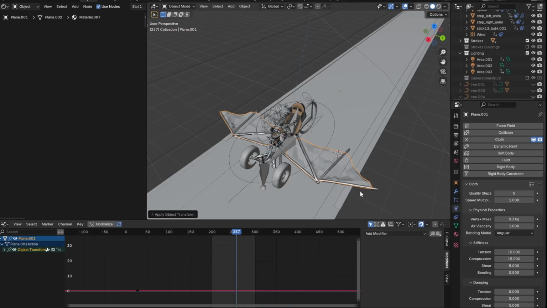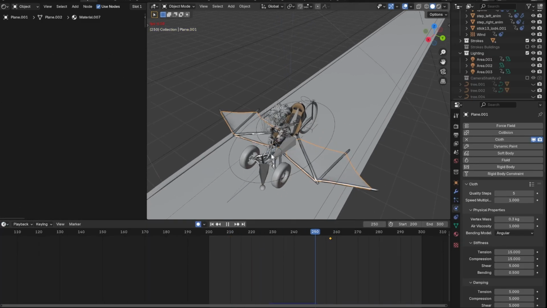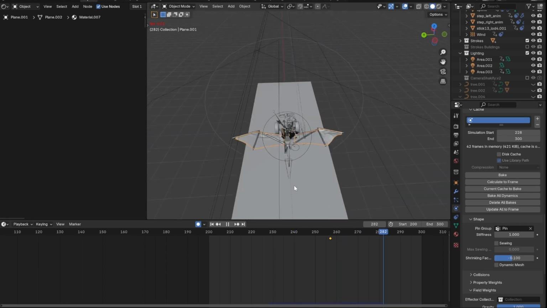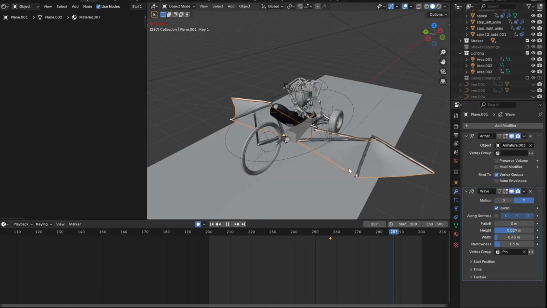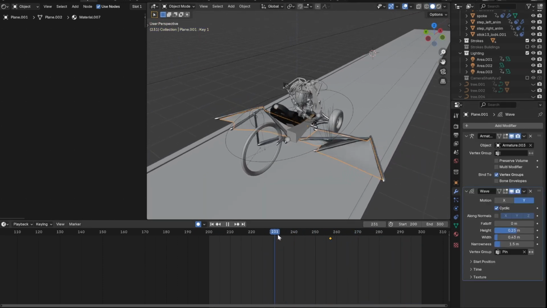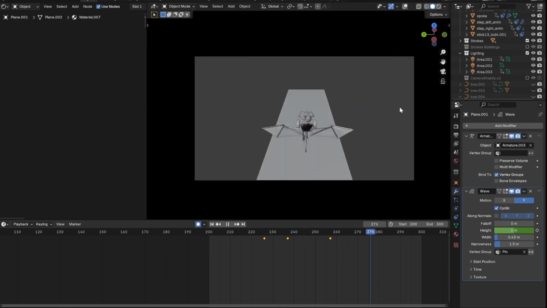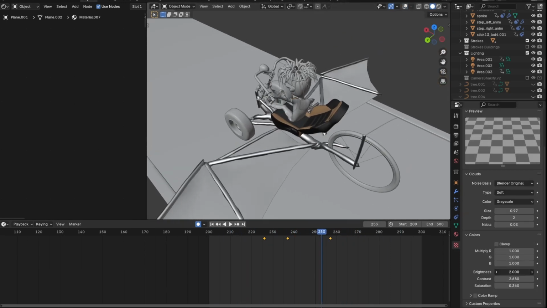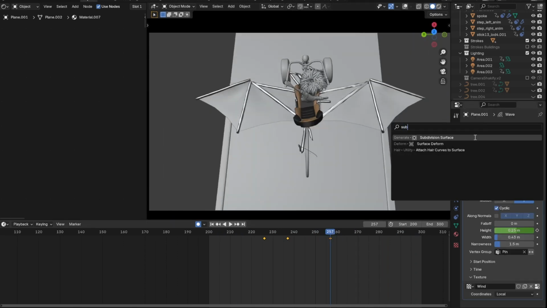I wanted the wings to flap in the wind, which I initially tried to simulate with the cloth modifier and wind force, but soon found that making it appear exactly how I wanted wasn't going to happen, so I therefore came up with a solution of using a wave modifier with a displace modifier instancing from a noise texture to add variation to the flaps. This gave the wings the impression of flapping in the wind without any simulations. I could also easily control how fast and how violently they would flap.